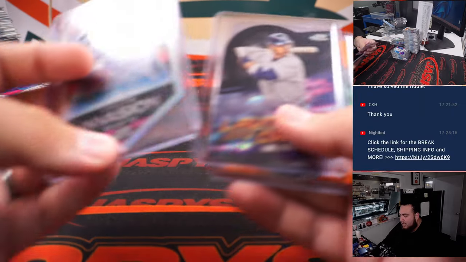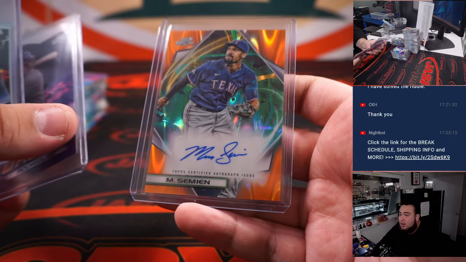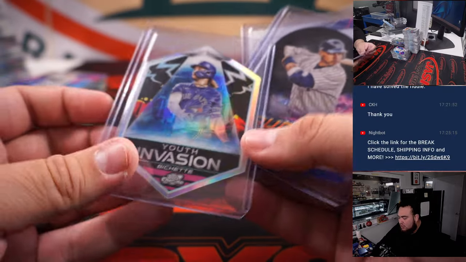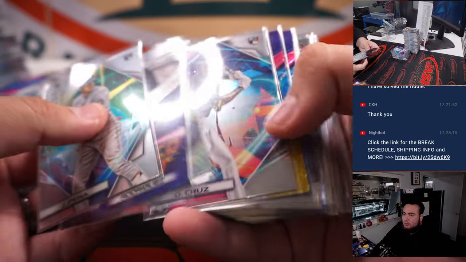Alrighty, guys. Well, again, we got a black Julio. Alex Rodriguez to 10. Our one autograph here was a Semien orange to 25. Youth Invasion, Boba Shett. And a ton of different colors and sleeving up some rookies, of course.